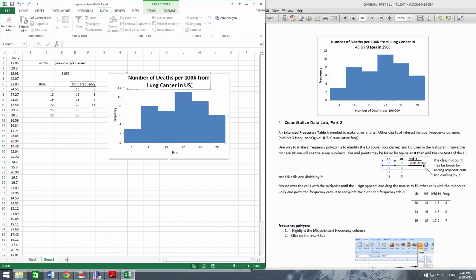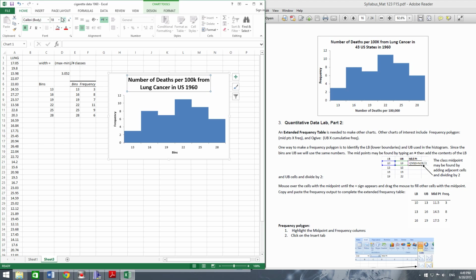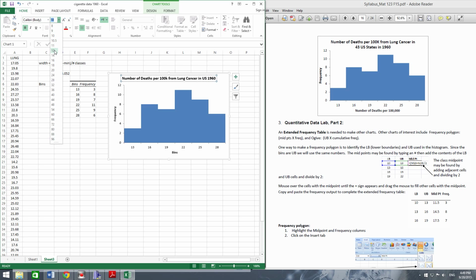US, and I'll just have 1960. Okay, now the size of this title is really too big relative to the chart size, so I am going to reformat that so it just doesn't take over the way it did there. And do I want to get rid of the bolding? Perhaps. No, maybe I'll keep that.